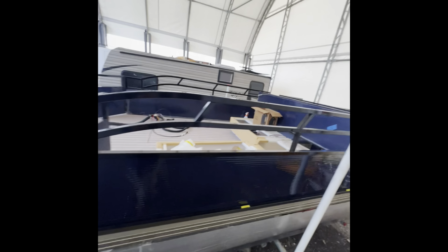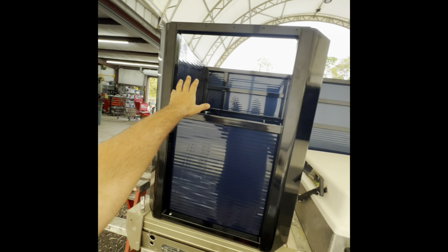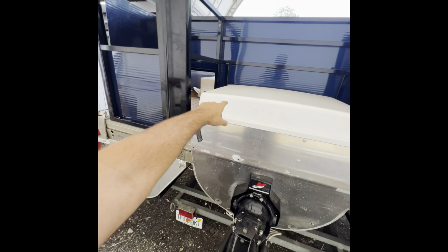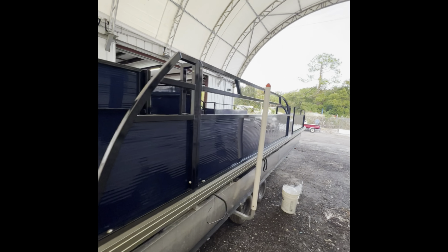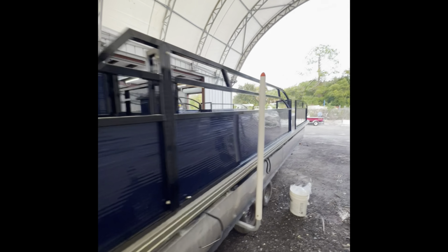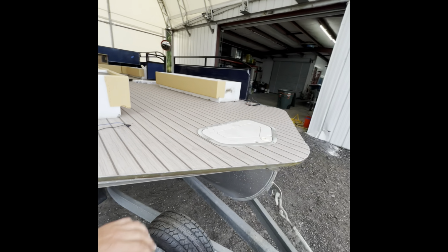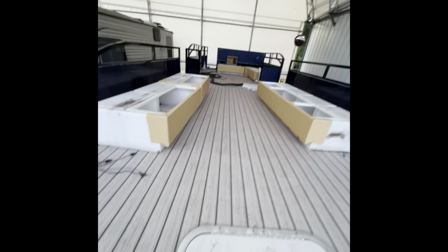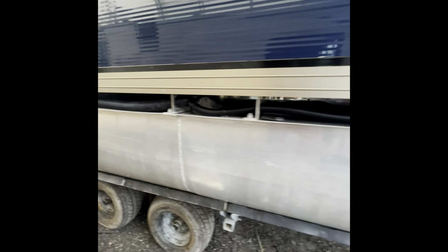With the floors on and the side railing installed, we start making plans for the transom. Swim platform modifications we're gonna do, as well as the installation of the harness. The harness has been installed, all sheathed and split conduit. So now it's a matter of reassembling everything along with the side skirts.